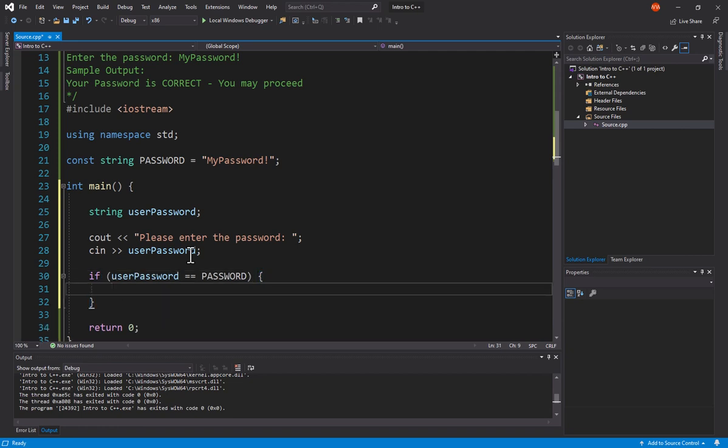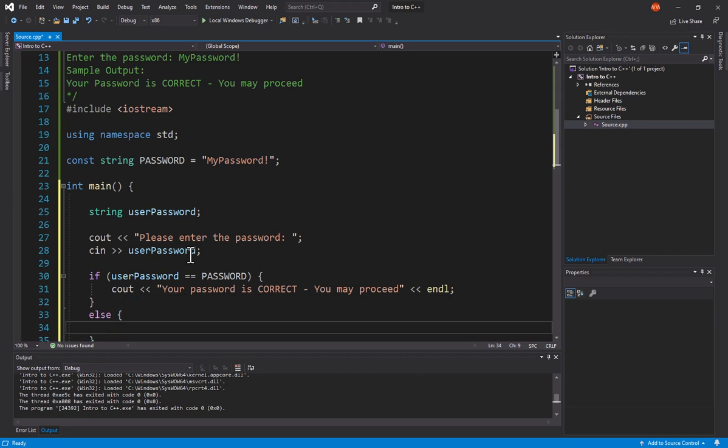If the password is matched, we're going to write cout. If the password is incorrect, then we want to use an else statement. And the else statement is if our condition is not true. So we'll specify else. Notice there's no conditional block here because we don't need it. All we have to do is specify else and then give an error message. Of course, what's inside that literal string message does not matter.